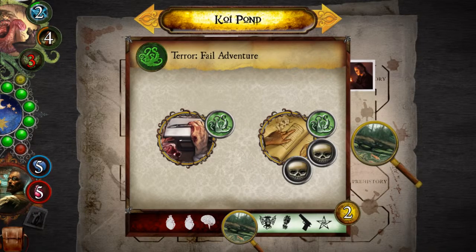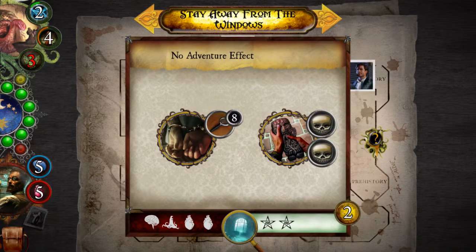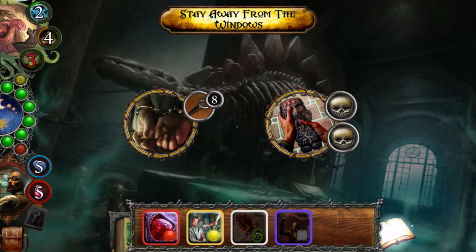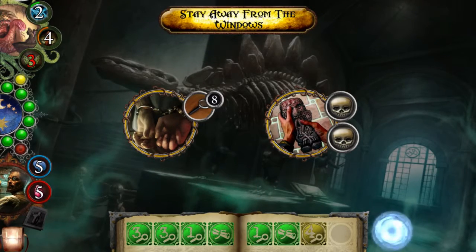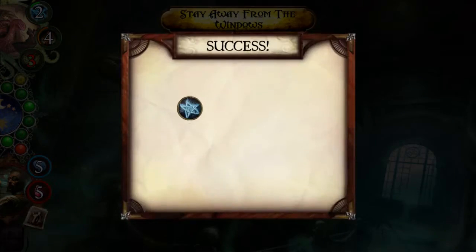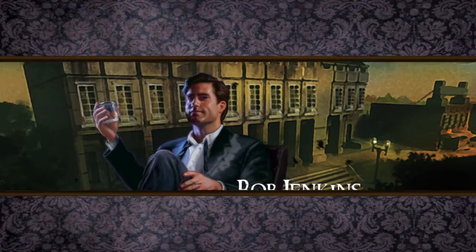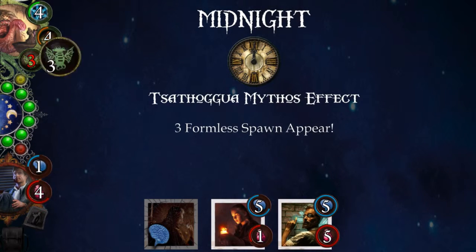Stay away from the windows. Ooh, ancient relics. That's nasty. Let's go stay away from the... Well. There's a thing. I think we want this too. I wasted it. Here comes midnight. Just got rid of one of those.